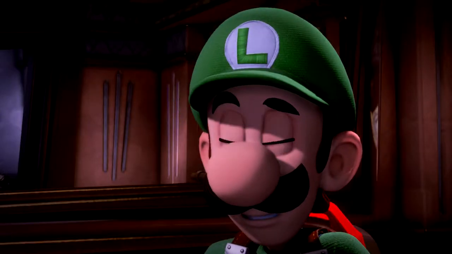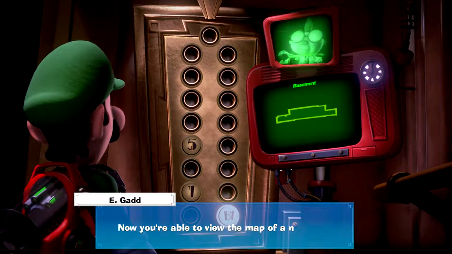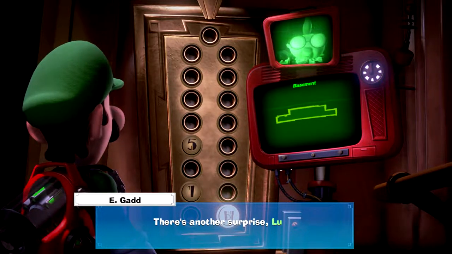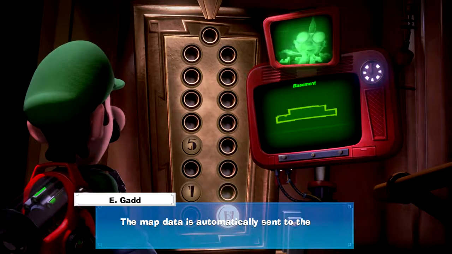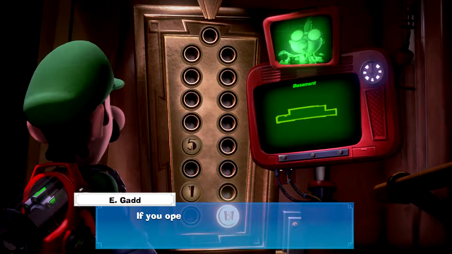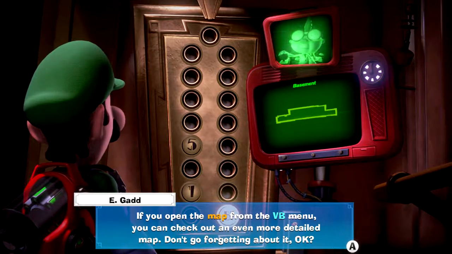And bingo. So now we have the first and fifth floor. Now you're able to view the map of a new floor. There's another surprise, Luigi. That device links with a Virtual Boo. The map data is automatically sent to the VB, so you can view the map data anytime. If you want to open the map from the VB menu, you can check it out in even more detail.